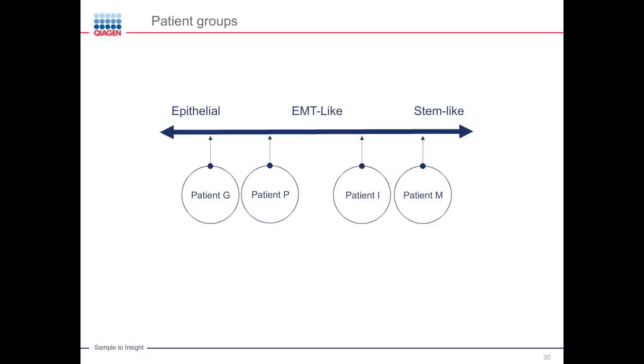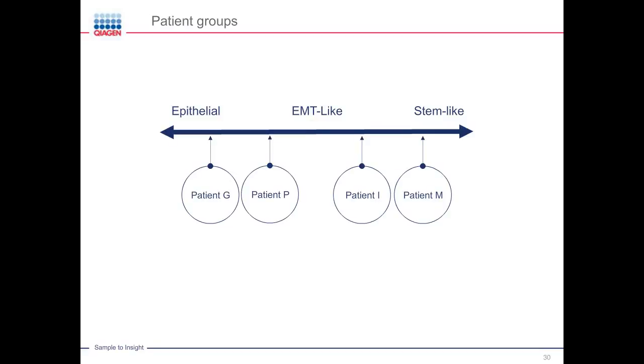Our wish, when we did this research, was to be able at least to build a kind of scale where we could sort patients that might have CTCs that are not really dangerous, that are probably not seeds of metastasization, which is the more epithelial-like, and we wanted to find another group of patients that develop a more aggressive cell type, and where on the scale we could place the patients here.